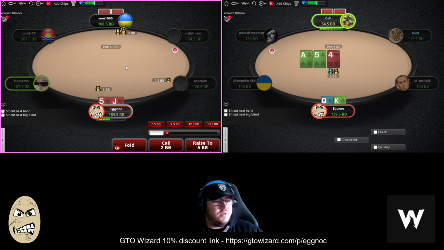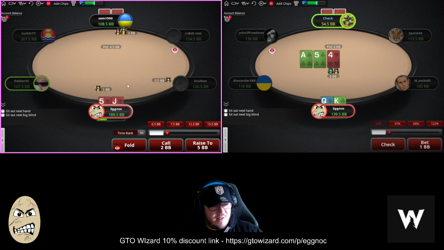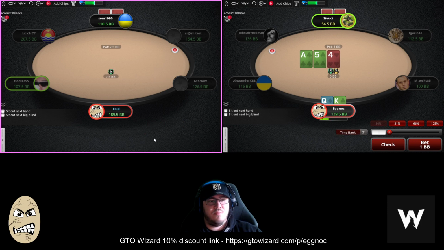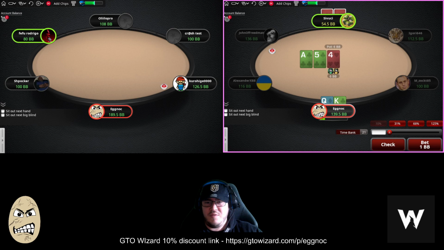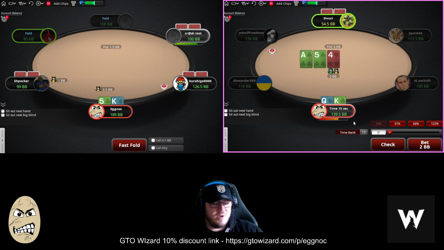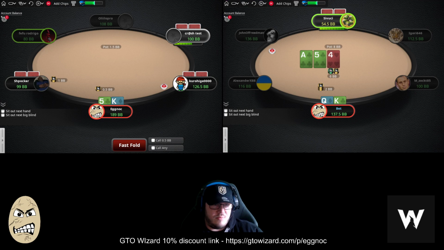I don't know whether I'm supposed to defend this with Jack-5 suited against a 3x in this rake environment. I don't know. No, I don't think so. That might not even be a defend versus a 2.5, actually. I might just be completely wailing. We're just going to be c-betting. This is a pretty horrendous combo to c-bet, by the way, table 2. I appreciate that, but we're just going to be in c-bet mode because we're at 2-0 and c-betting just works.